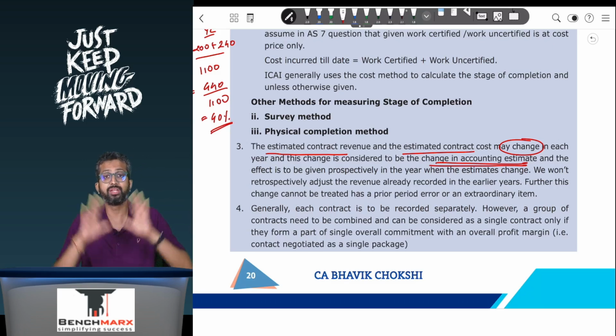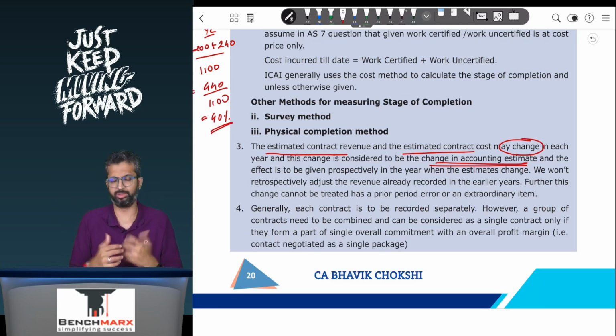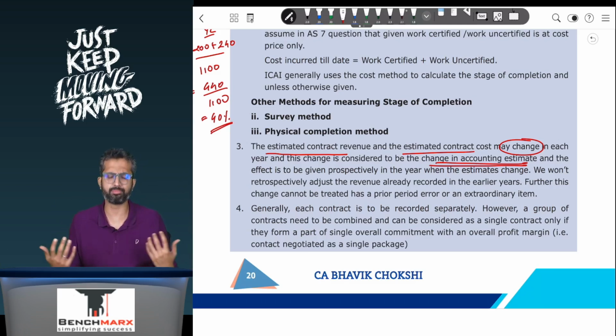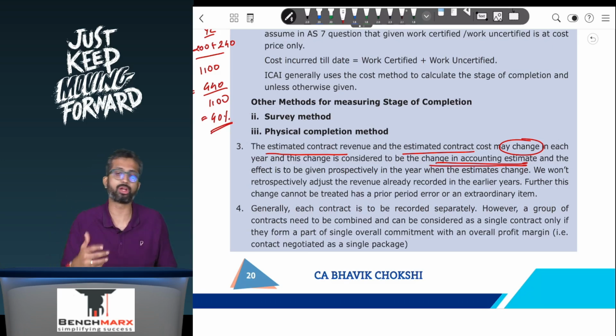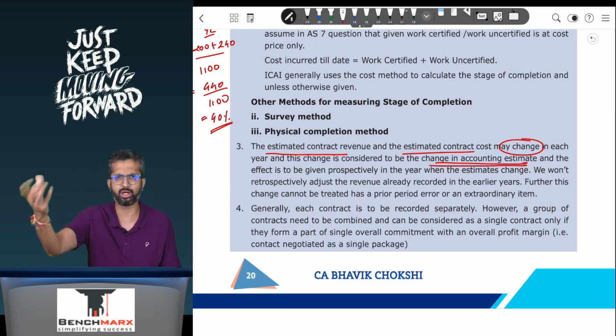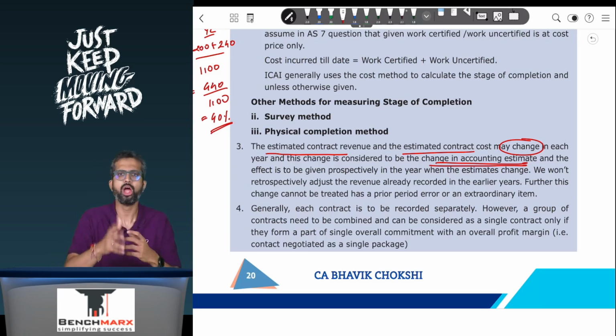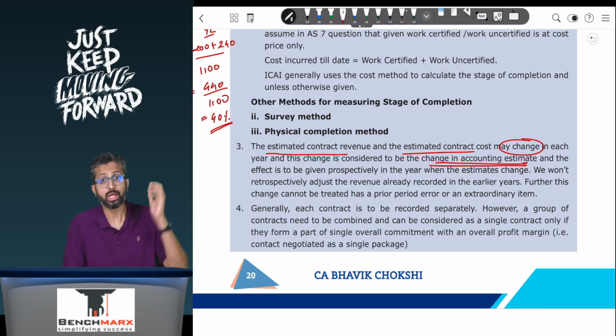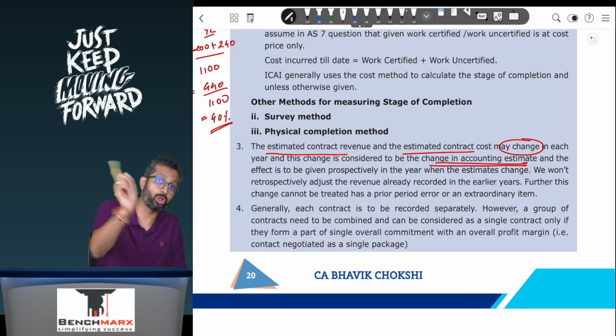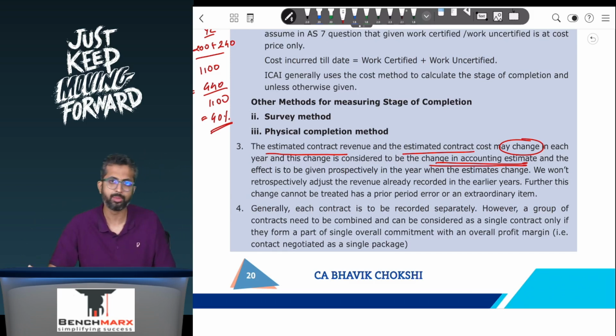In a similar way, if I had taken 5 contracts, let us say I am a builder of dams and the Himachal Pradesh government has a tender offer where I can bid for constructing 5 dams. The government says that you can either bid for all the 5 dams together or none of them. Now, when I do my evaluation, I see 3 of the dams are profitable, 2 of the dams will be a loss. But the profit on the 3 dams is so big that I'm okay constructing the 2 dams also at a loss.